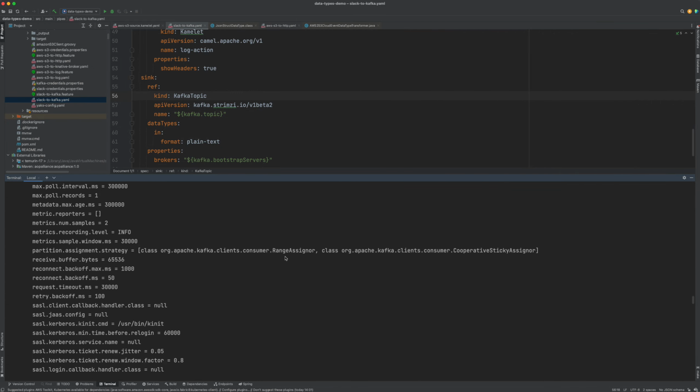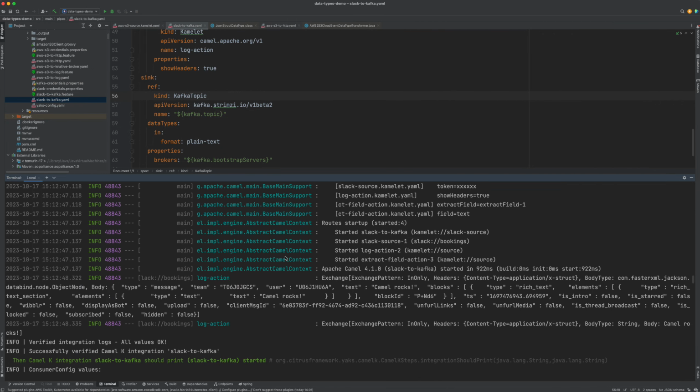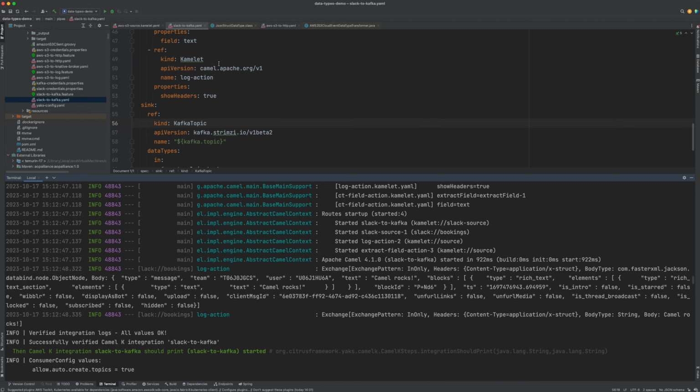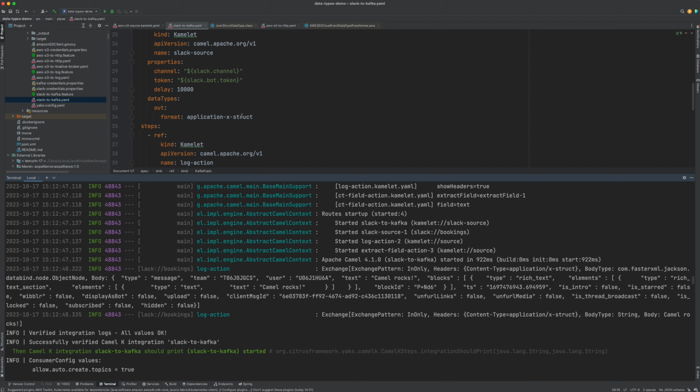And then let me scroll up a bit. And here we can see this is the actual Slack message. And now that I was using the application extract format, I'm using this also here in the content type. And here you can see this is now using the Jackson object node and uses this JSON structure here.